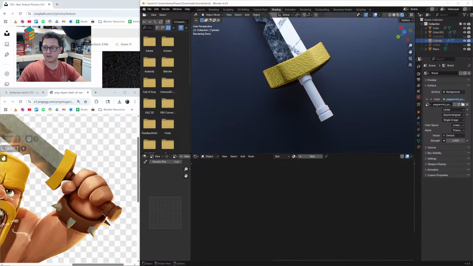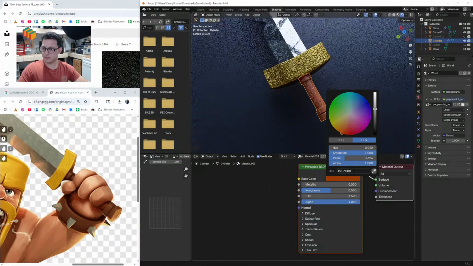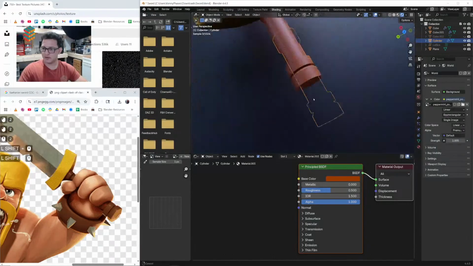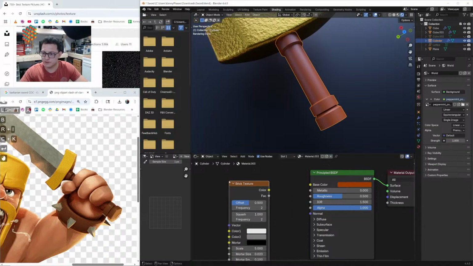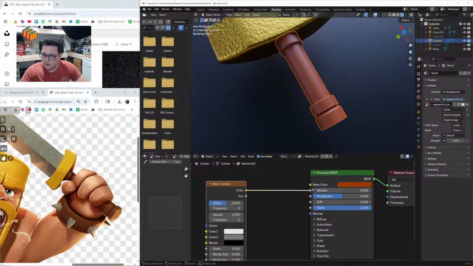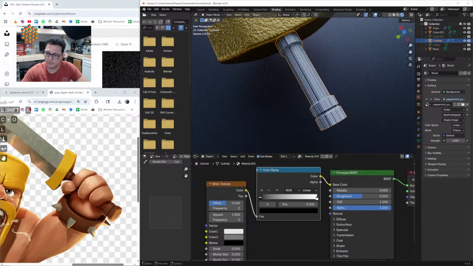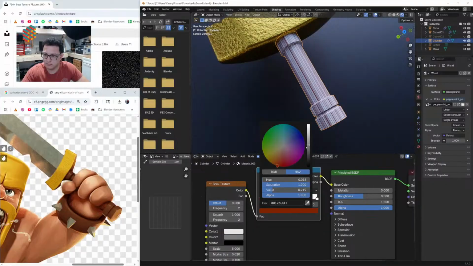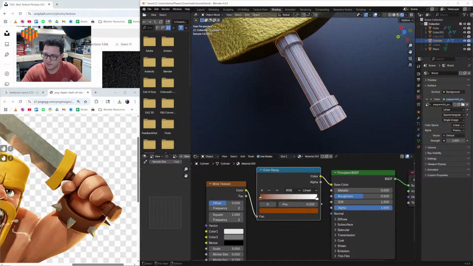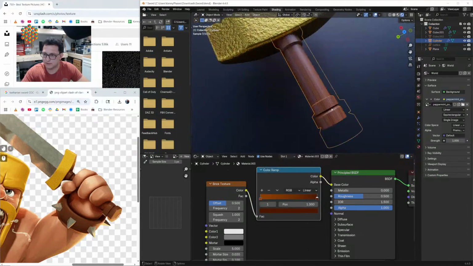material. I don't really know what this is, but we'll just go ahead and choose this kind of color here. And then I guess we can do something similar. Let's try a brick texture. Hear me out. And we'll go ahead and do a color ramp. And we'll do, I don't know, brown. It's not really brown. Brown to lighter brown. That's good. Okay, that's what I want.